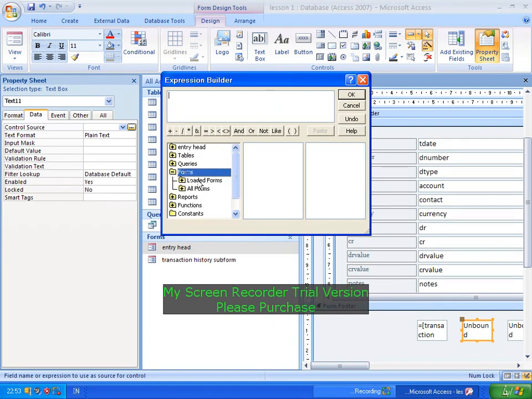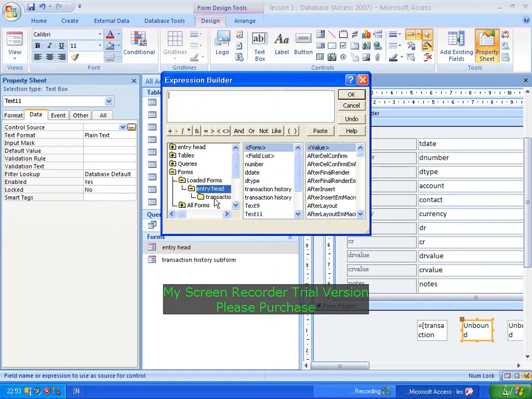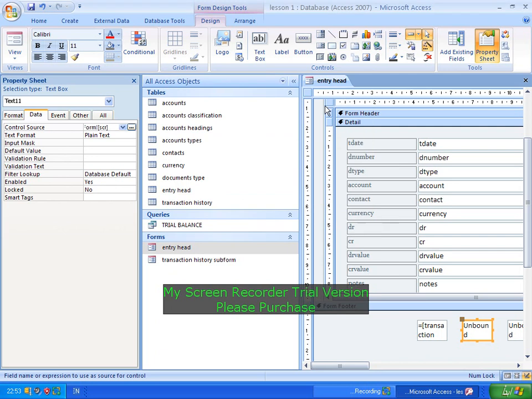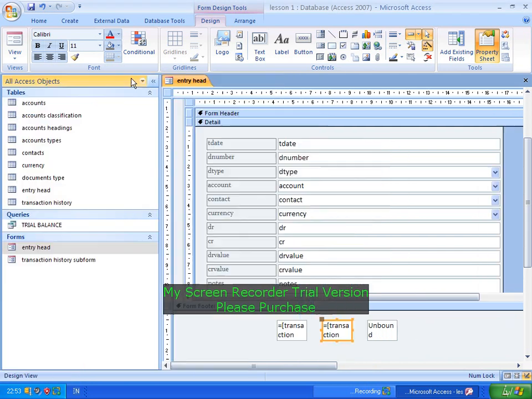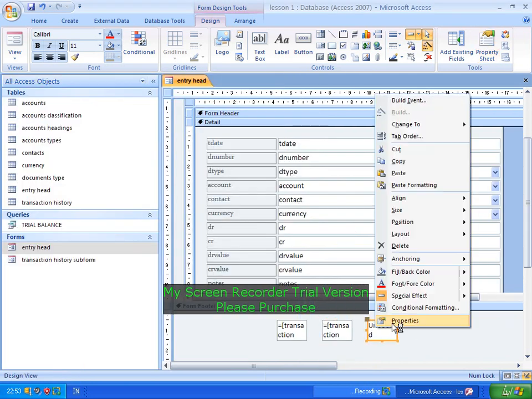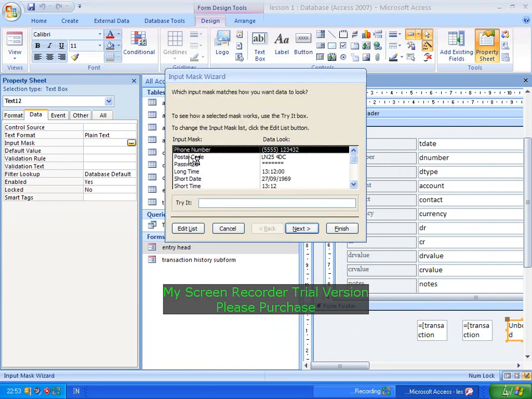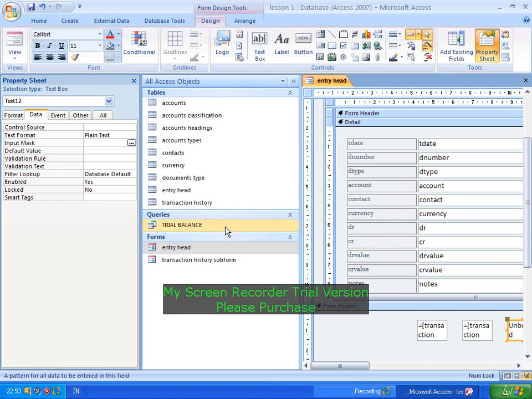Forms, loaded forms, entry head, transaction subform. My mistake.